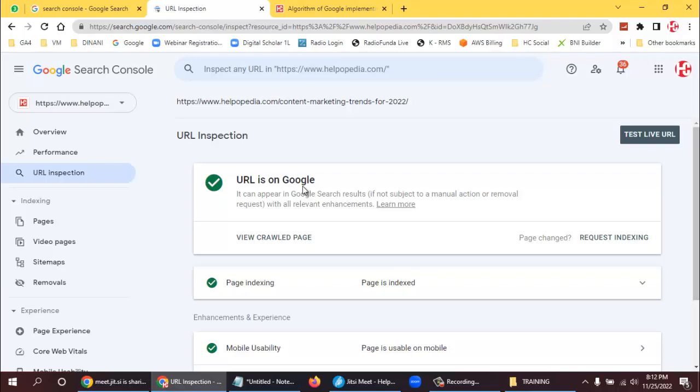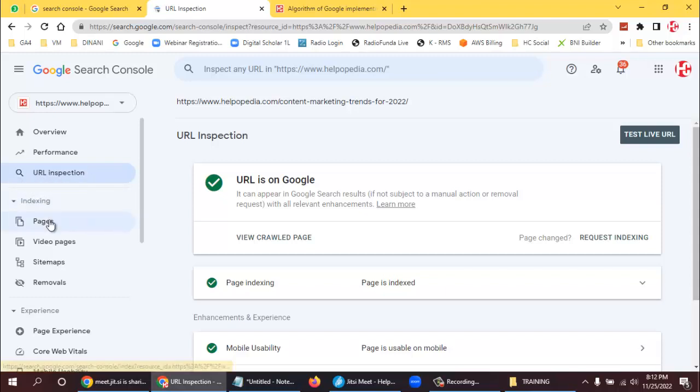Like this we check that okay, yes, we are safe and our content is coming up in search engine, so that we can be relaxed, because when people search with our keywords, our website will come up in search results. That is the satisfaction we get, that at least our content is there on Google. So this is the URL inspection.